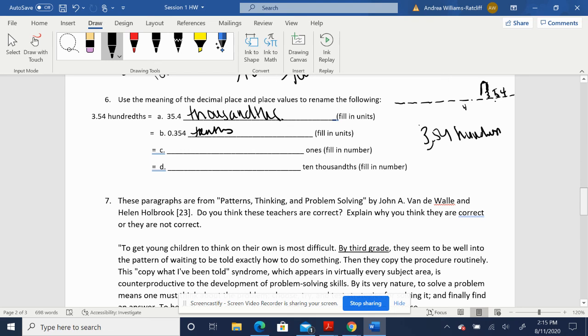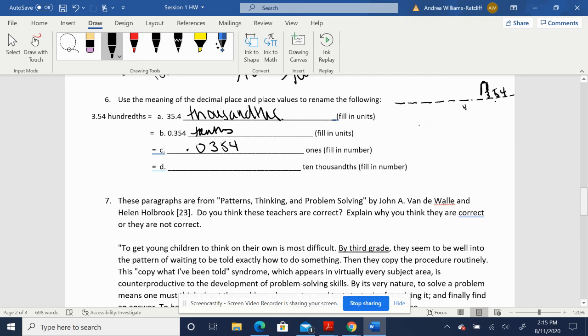Okay. So if I move it once, I'm in front of the 3. And I know I've got to move it again. We can't just leave it like that. We have to use 0 as a placeholder. If we ever run out of places to move, got to use 0. So we are looking at 0.0354 for ones.